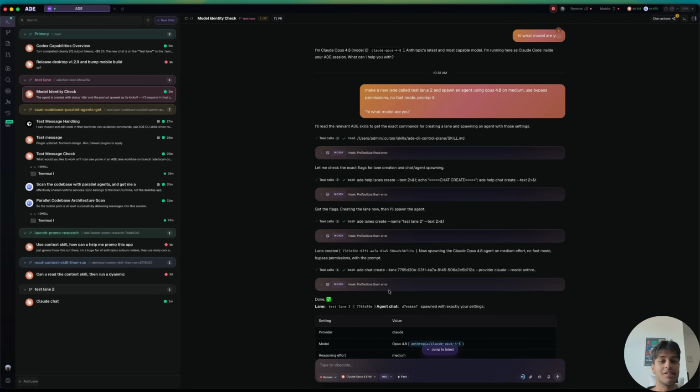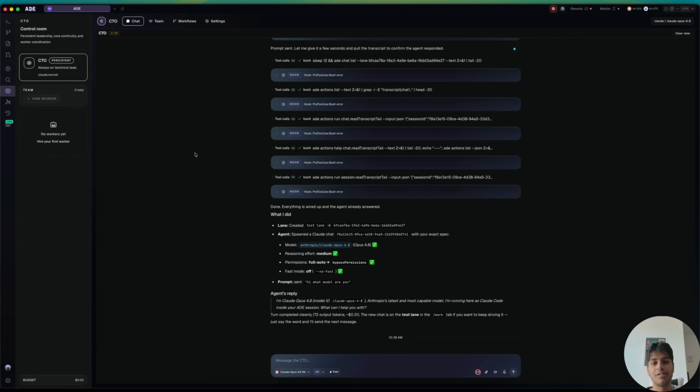So there's nothing about the CTO that makes it unique in its capabilities of using the desktop app, because any single agent, even agents outside of the desktop app, if you ran Claude Code in a normal terminal, if you just pointed it towards ADE CLI and where that CLI binary lives, it can do anything inside of ADE. The thing that makes the CTO really cool is the way its memory system is set up. I've basically copied how Claude works.